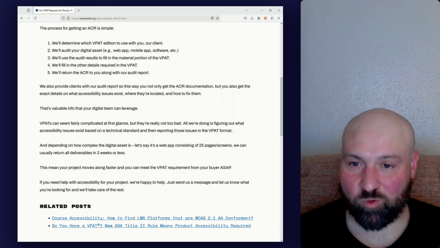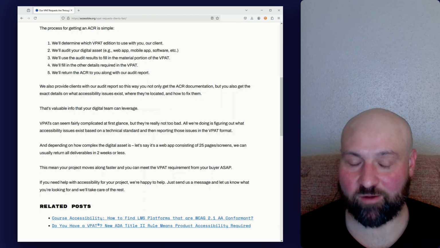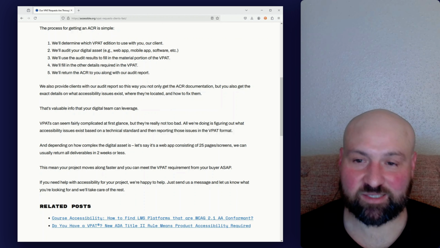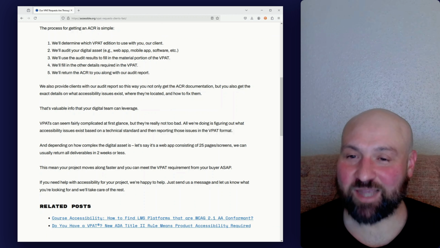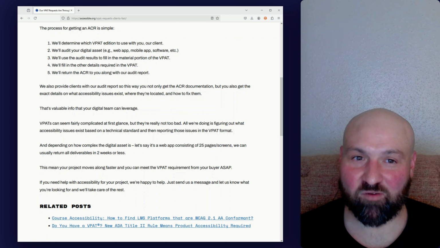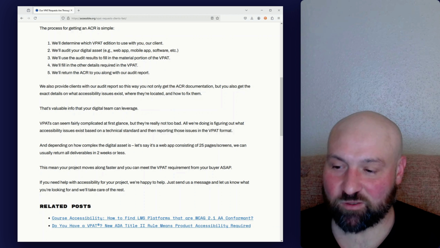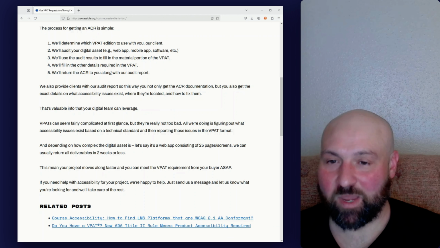So these are the requests that are happening right now, and again, it's been a lot of web apps and also learning platforms that we've seen demand for. I wanted to add this section because I think it's helpful not only for clients, but for other accessibility professionals to know what is in demand right now.